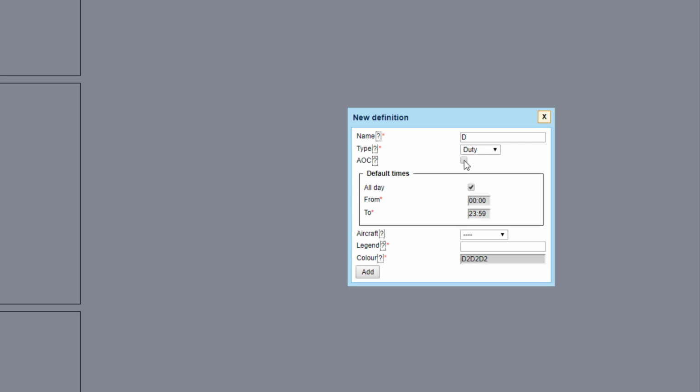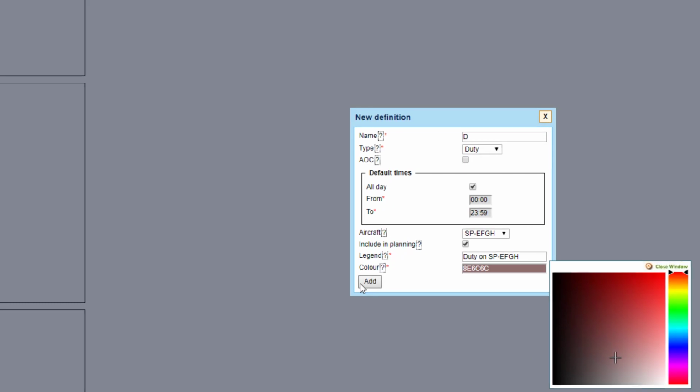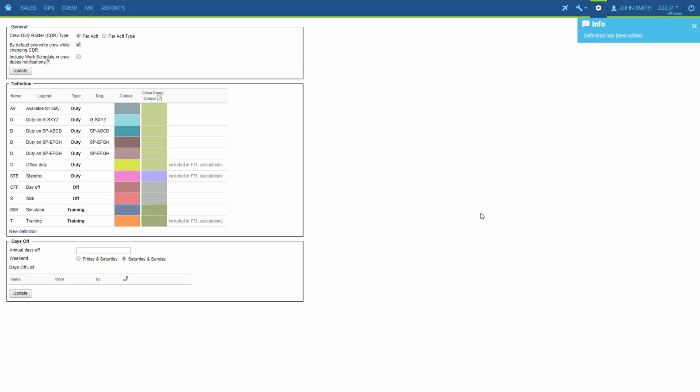Leave this box blank for days off or available for flying. Duty calculations for flight time come directly from flight data, so make sure the times are not duplicated. Roster should only be used for planning or allocating slots for different activities, not for creating the flight schedule. Aircraft, if it's a duty on a certain aircraft. Legend, simply what it is. And the color to be assigned in the crew duties page.